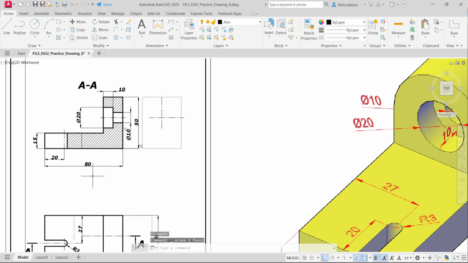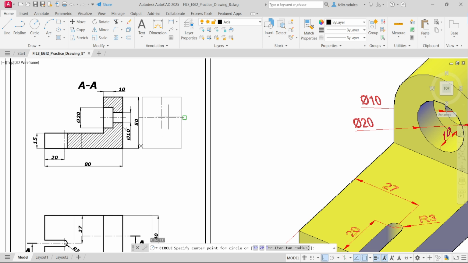Oh, it didn't move the rectangle for the front view projection there. That's why this was like that. So extend this line and enter. Go like that with free.